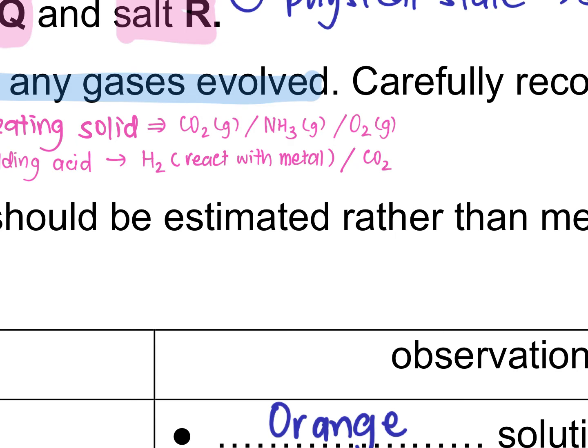Then the next thing is, don't be so greedy. Don't go and pour half a test tube of lime water. The more lime water you have, the more carbon dioxide you need in order to produce the white precipitate. So only about 1/5 or 1/4 of the test tube filled with lime water, that's sufficient.